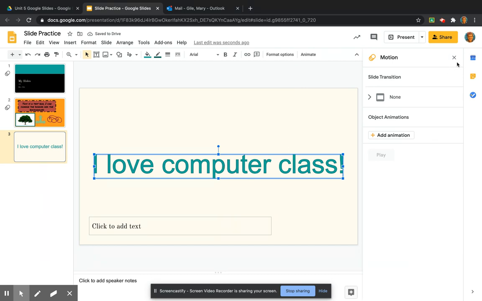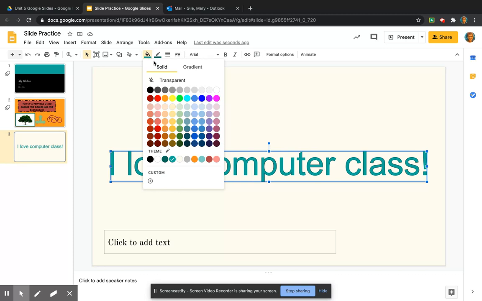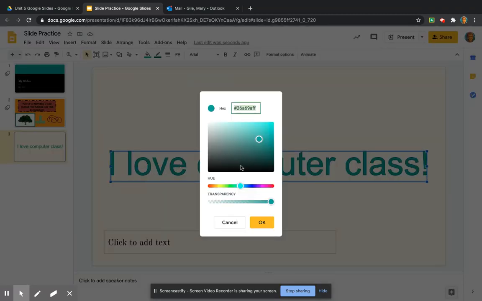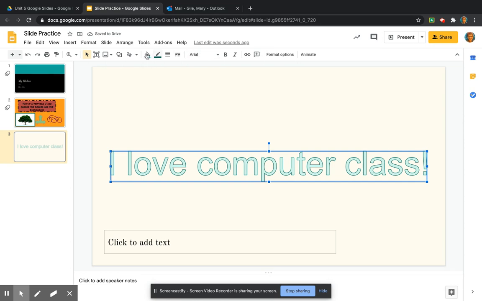All right. I don't want to do a motion with it, but I do want to format it. I want it to look nice. So right now it shows that kind of greenish color that I'm in there. I can do a custom, but it is going to do a solid color. This is the transparency. So if I say, okay, look at how light that came in.